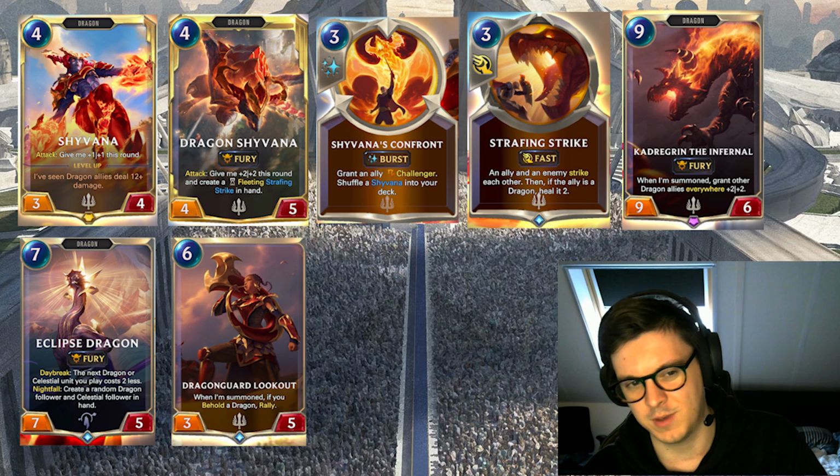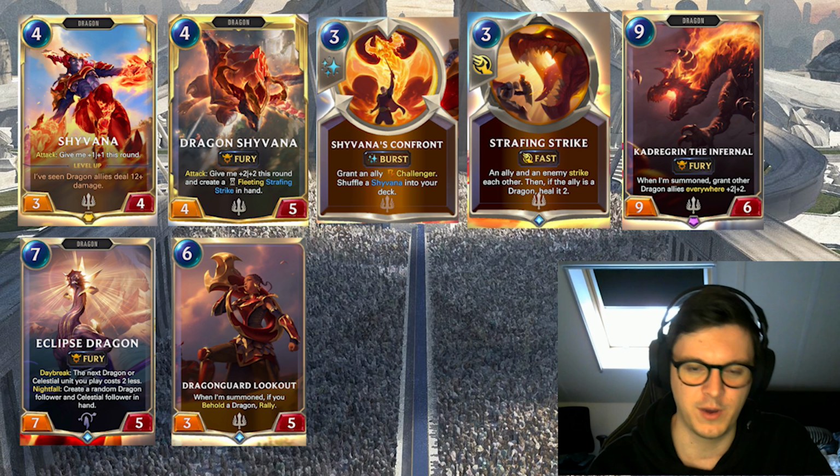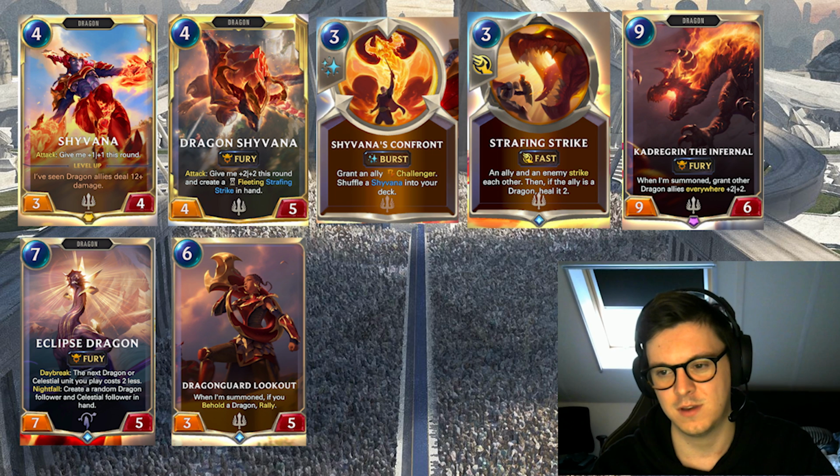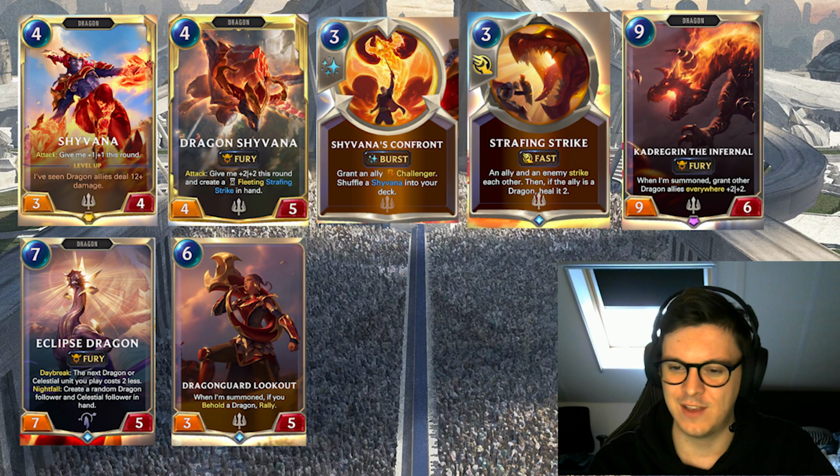It's good with Shyvana though because of her attack. Like you keep growing and growing and growing her. This also makes the challenger make a lot more sense. But still, I don't see it. Also, I just realized the Eclipse Dragon is in Targon. That's something to take note of.